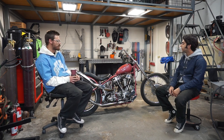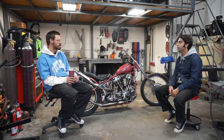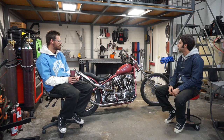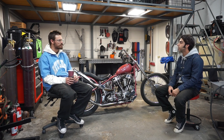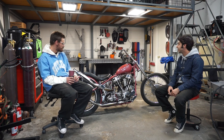Yeah. So did you buy like a donor bike and pull the motor and trans and then buy the frame and everything separately? I did. With this one I bought a complete bike. I got it for a pretty good deal. I feel like pans were selling for like 15 at the time. I got it for like 11, give or take. But it was nice. I was able to pull the drivetrain out and kind of sell everything else and make the drivetrain worthwhile. Okay. Because the shit's expensive, you know? Absolutely. Get lost in the sauce easily.